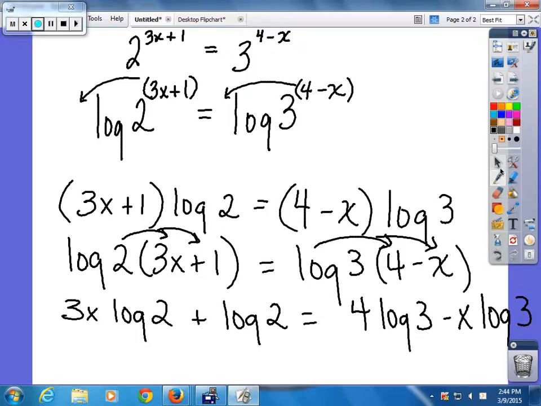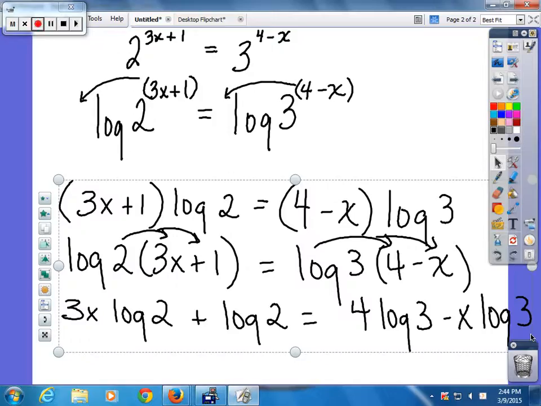Now some of y'all may look at that last line and go, ooh, I don't like doing that. And you might want to get out of the major that you're in, because you're heading for a lot of it in Calc 1 and Calc 2. You cannot limit yourself to thinking that you can just distribute a number across here. You better get used to distributing logs. You better get used to distributing the square root. You need to get used to distributing anything that's in front of a parenthesis.